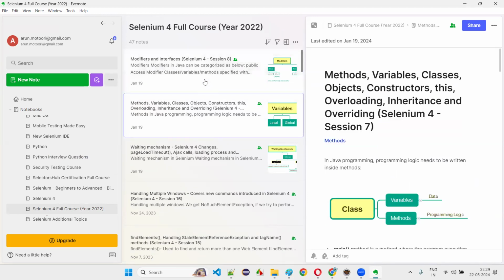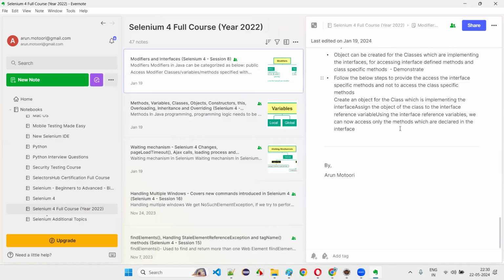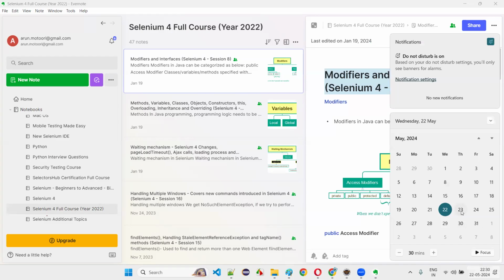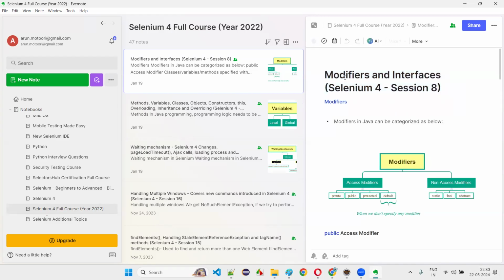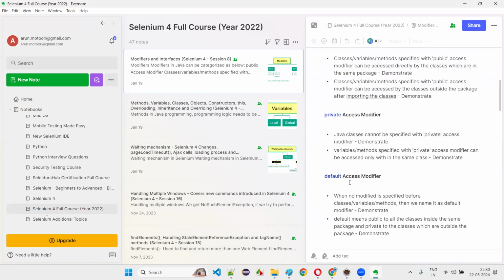The next topic will be this one, guys: modifiers and interfaces. It is a very good and very important topic. I'll be covering it tomorrow at the same time. We'll start with a new topic, modifiers, where till now I didn't cover public, private and all those things.